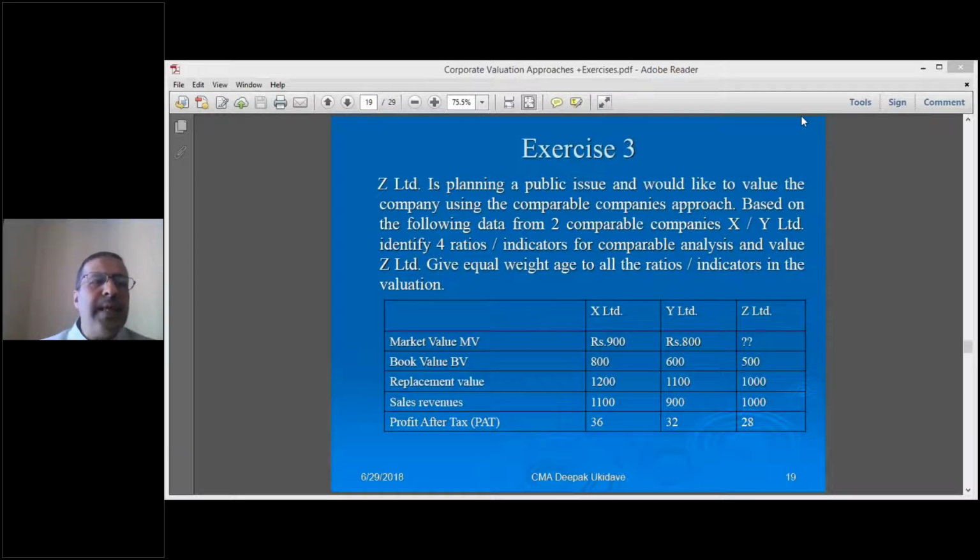All right, I will show you the answer. By this time, all of you would have at least done some basic calculation. You know what the approach is. So I will take you through the answer.